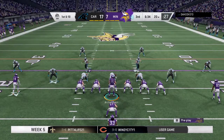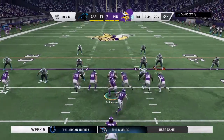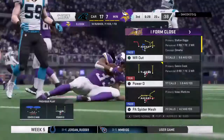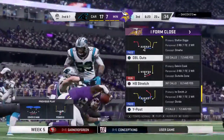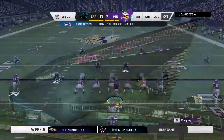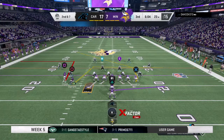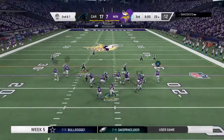Here are the Vikings now to start their next drive. I guess they have to feel a little gratified to at least get on the board last time, but still work to do, no doubt about it. I wonder now if they're going to try to increase the urgency a little bit, maybe pump up the pace, maybe go two minutes. Who knows? Let's see what they decide to do. Give them 3 on first down. It'll set up a 2nd and 7. Three yards on that last carry. Here's 2nd and 7.